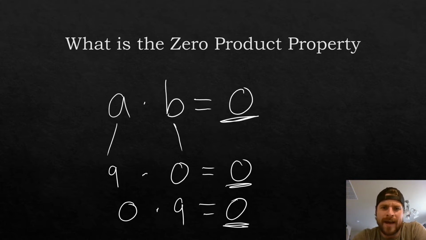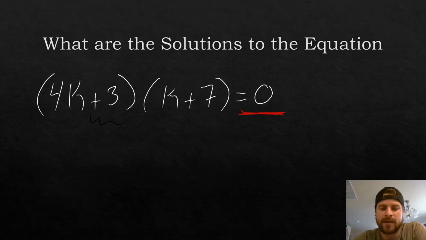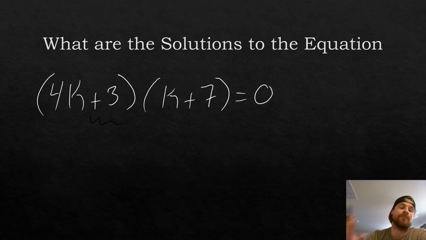Why do we need to know that? I will show you. One thing we know is that when we are trying to solve a quadratic equation, we always want to set it equal to 0. You see that I just underlined that there. We're saying all of this quadratic equation is equal to 0. Now you might be saying that's not a quadratic equation. Yes, it is. It's just been factored already.